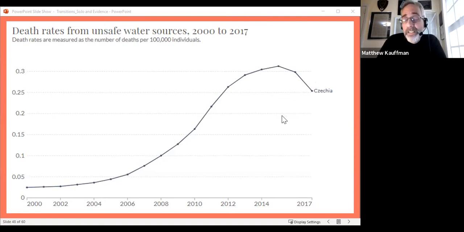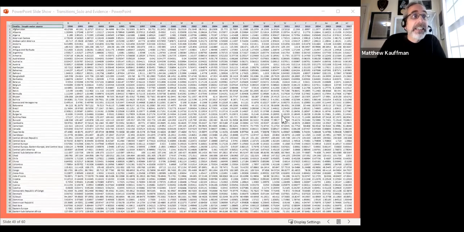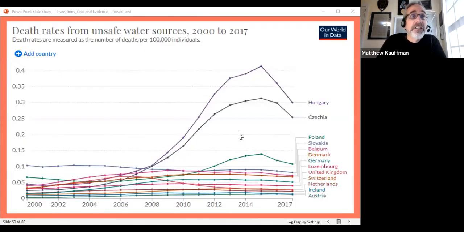In terms of, can I see what's going on in other countries? Yes, there's actually an enormous amount of data and a longer time. This is tiny, you may not be able to see. We have data going back to 1990 with this water data, once we figure out what it is, for scores and scores of countries. I looked at just Central European countries, and you can see something troubling going on in Hungary and the Czech Republic. Most other places doing much better.